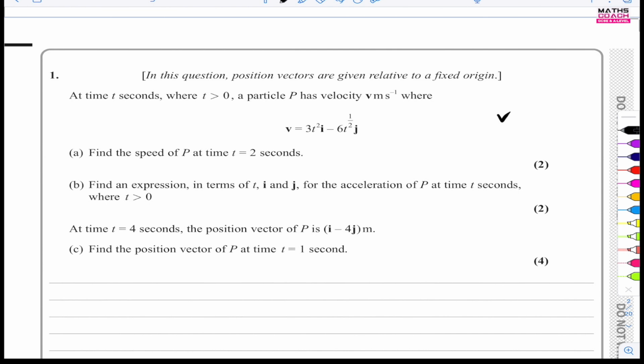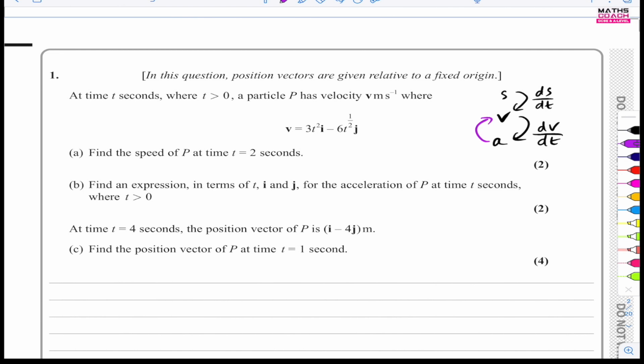But because the rest of this question will ask other things, for example, acceleration here and the position vector, I'm just going to quickly remind you of this. How do you get from velocity to acceleration, for example? How do you go from displacement S or R, whichever one you want to use for that, it's not a problem, to velocity? So what do we do? To get velocity from displacement, we differentiate. Yeah, so it's going to be ds over dt. And to get from velocity to acceleration, we differentiate velocity, so dv over dt.